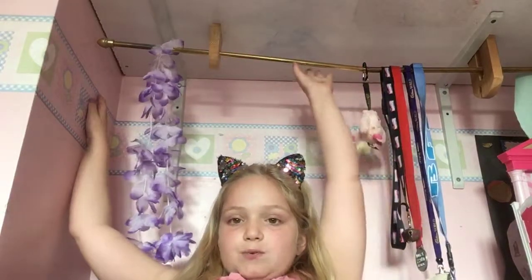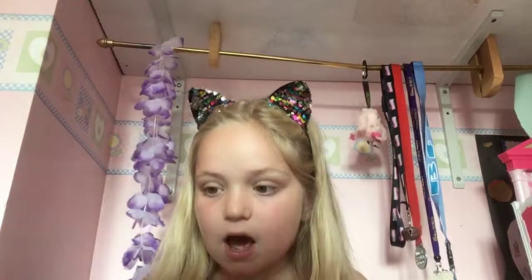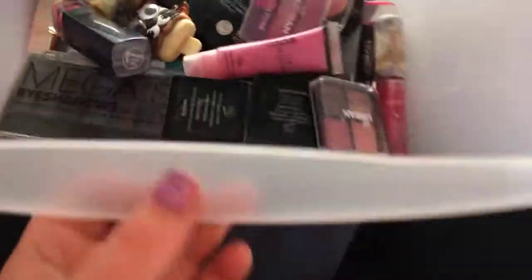This is the part where a little desk thing used to be, but now this is the place where I sit and do my makeup and my nails. I just opened a drawer — there's a mirror on the desk, a little bunny, some of my deodorants, and then in this one is my nail polish and stuff. That's all the Barbie stuff cramped together, that's my makeup, that's my hair stuff, and then my chair is just my red spinny chair with a pillow and a blanket over it.